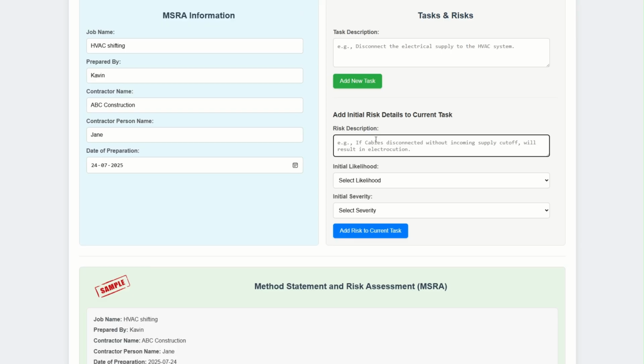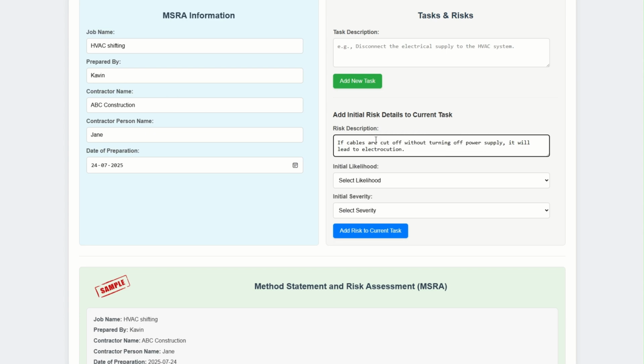Now you have to write the risk description. For example, if cables are cut off without turning off the power supply, it will lead to electrocution.